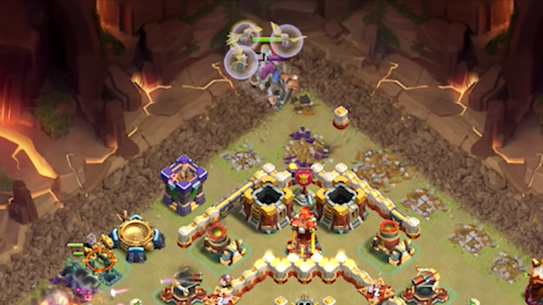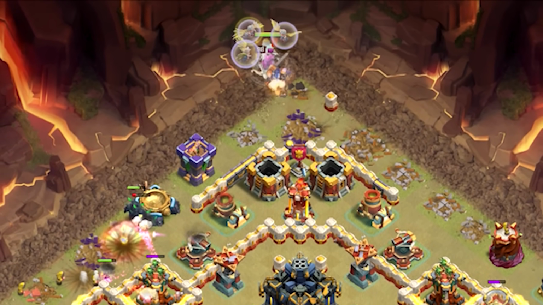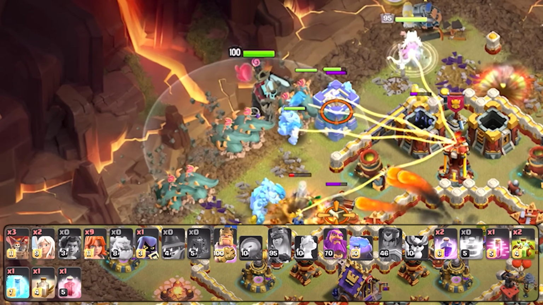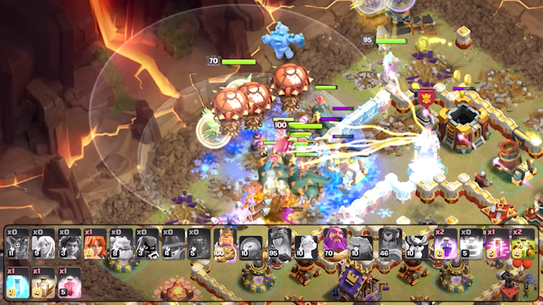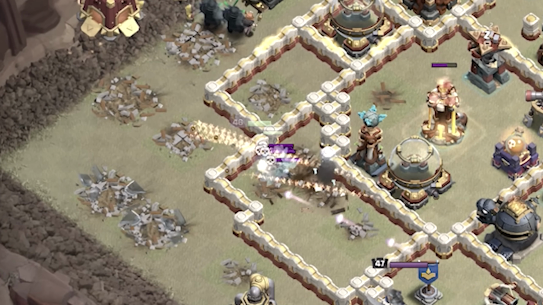As soon as the defending king goes down so he can't distract any other troops, we are going to spam in the main army. As always we will start with the ice golems. Then root riders, mini warden, heroes, balloons, healers, valkyries, headhunter, and for the last I usually leave the royal champion because of how little health she has left after creating a funnel.